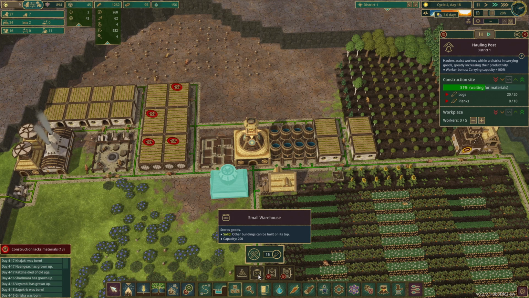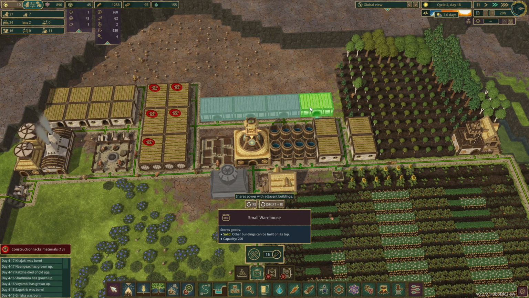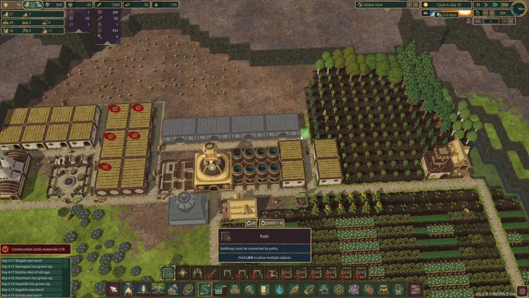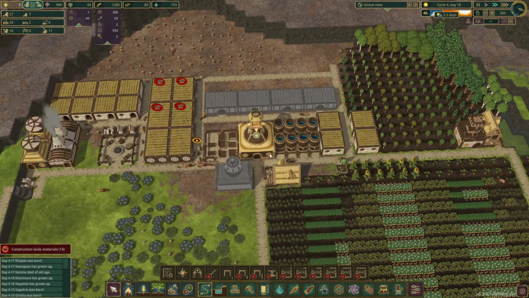Maybe I should prioritize what goes in each storage. Oh, and look at that. We can build the path straight backward. Oh, I did space it right. That was unintentional, but I'll take it. I'll call that a win. And I'm gonna do this, and that will be for 4 more storages, 4 more warehouses.